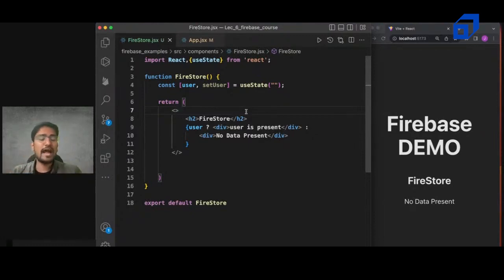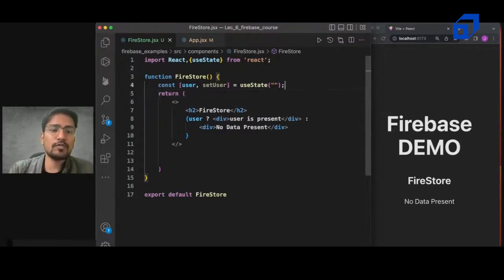These are the other features provided by the real-time database of Firebase. So you also need to keep that in mind, apart from CRUD: creating, reading, updating, and deleting.